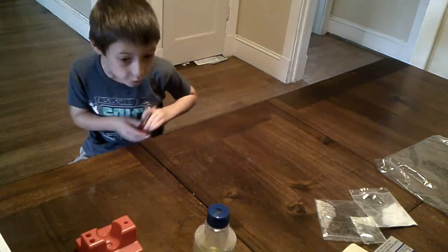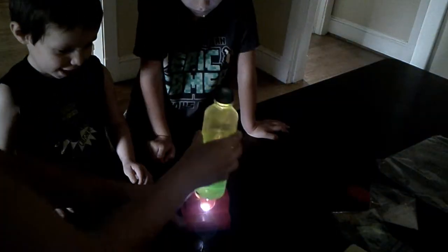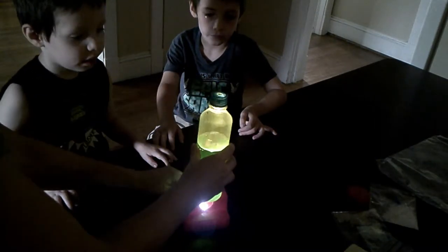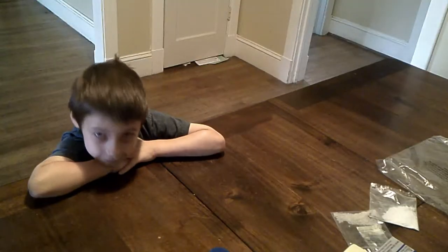It's starting to glow, y'all. See, it's getting all weird looking. It's all yellow, right? It's because it's starting to glow. And look, it's glowing like that. And then we can switch it. And it's glowing. I think we have everything we need for this one.